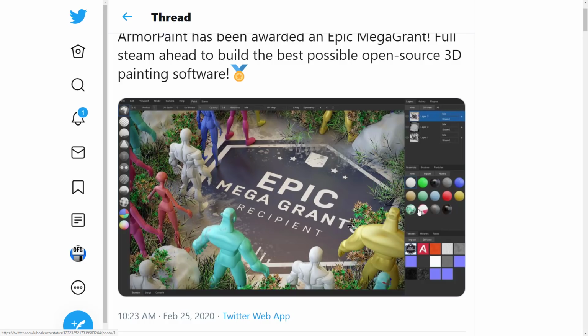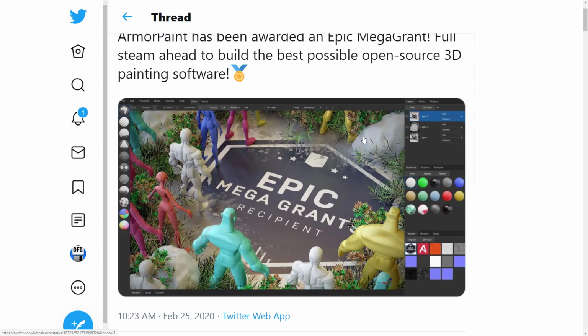And actually, ArmorPaint makes a ton of sense because Epic Games recently bought Quixel, the makers of Mixer and owners of the Megascans library, and they're also working on some tools that are going to be competing with Substance Painter as well.